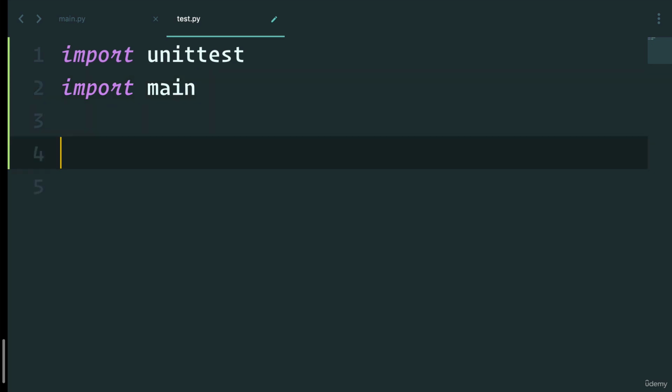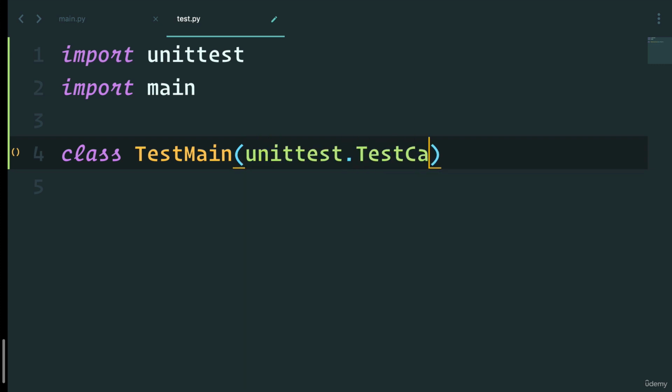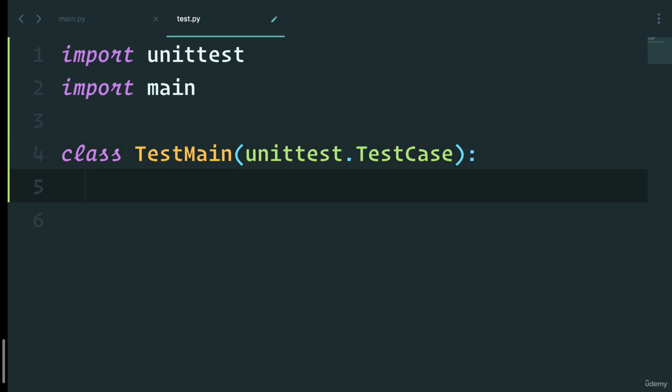Now, the way unittest works is we create a class and then name it whatever we want. In here, we'll have all our tests. So let's just call it TestMain. And we inherit inside of this class what unittest gives us, which is TestCase. So this is just a standard way to work with unittest. We're inheriting whatever unittest.TestCase is, and now we have that functionality available in our TestMain class. Now in here, we can start writing code to test.